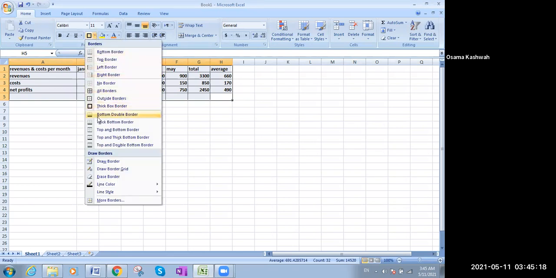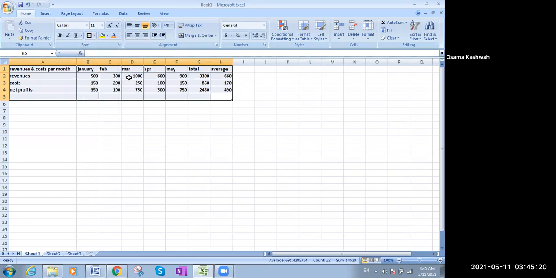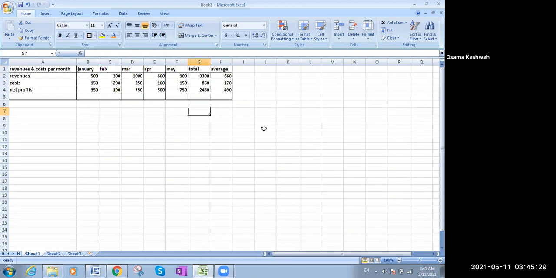How about the thick border? Here it is. You will find the border became thick. So the choices and how to format are left up to you.